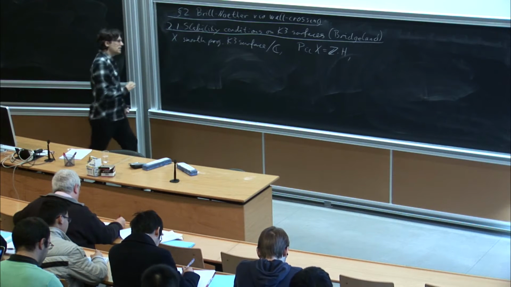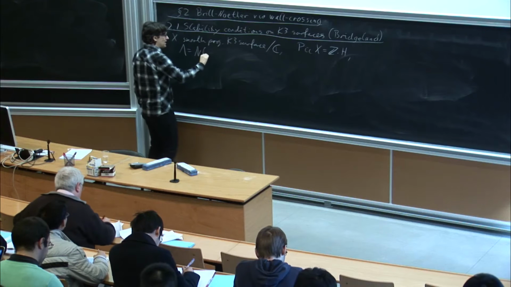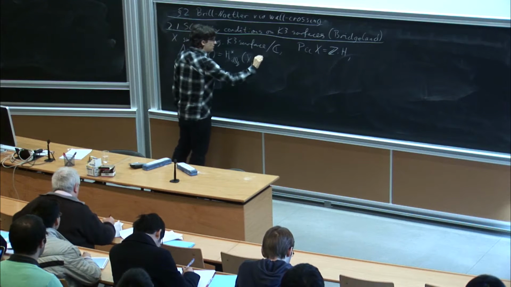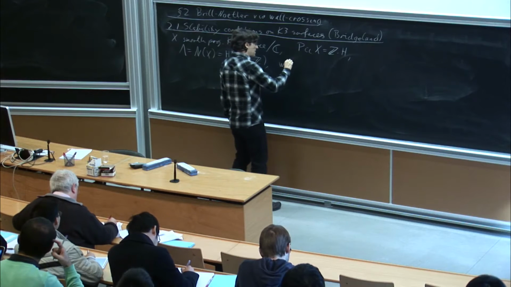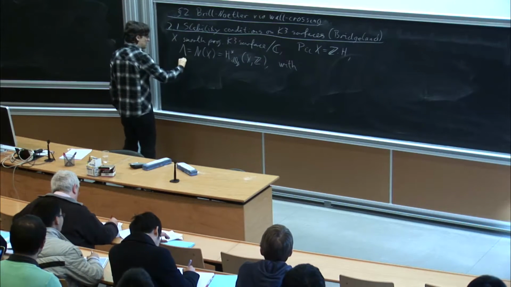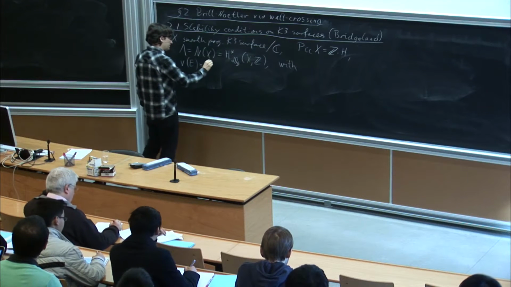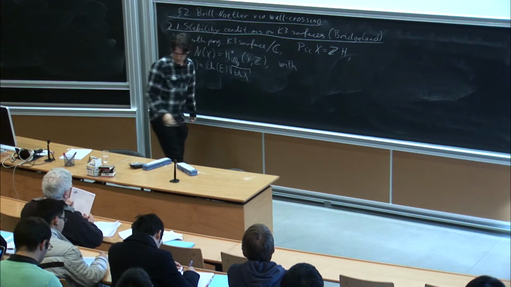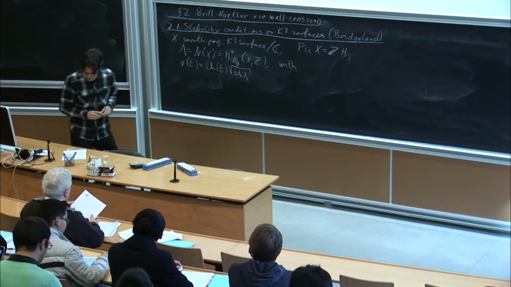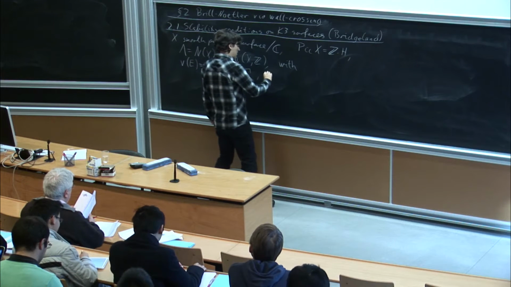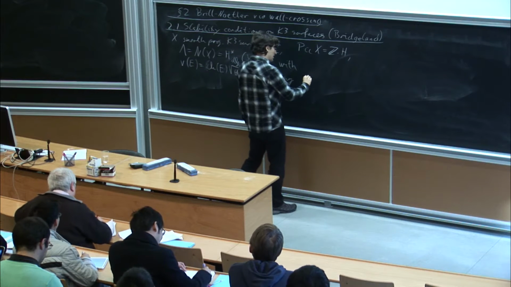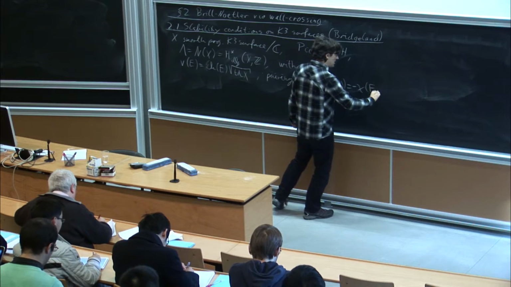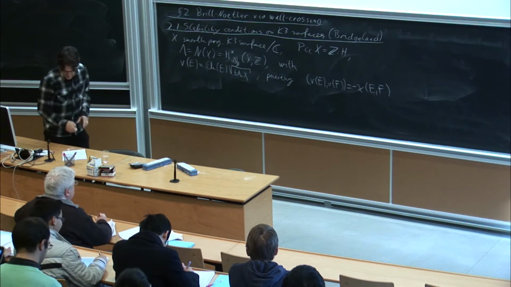Right, and I'll always use my lambda from yesterday to be the algebraic part of the Mukai lattice with the Mukai pairing, and the Chern character gets replaced by the Mukai vector, the Chern character of E times the square root of the Todd class. Thankfully, I don't have to write a formula, thanks to François, with the pairing that I can just define by v(E) paired with v(F) is equal to minus the Euler characteristic between E and F.